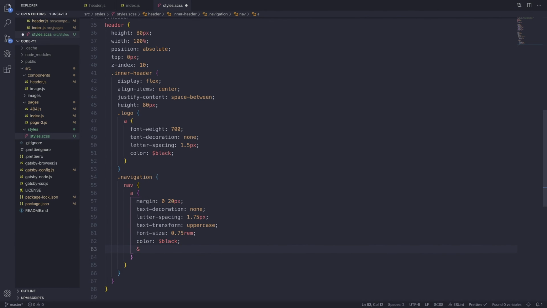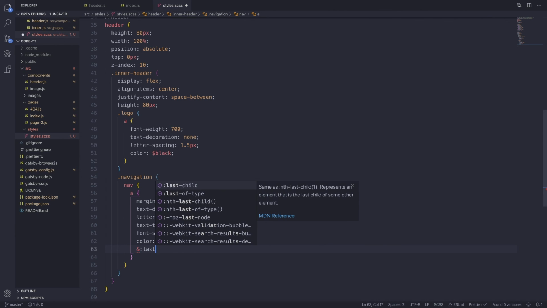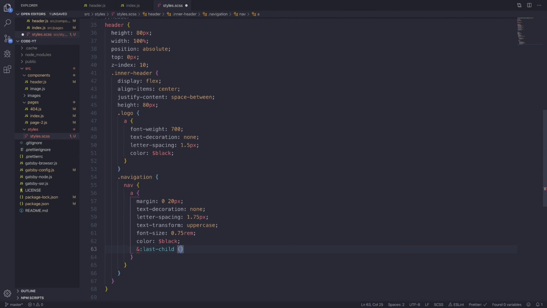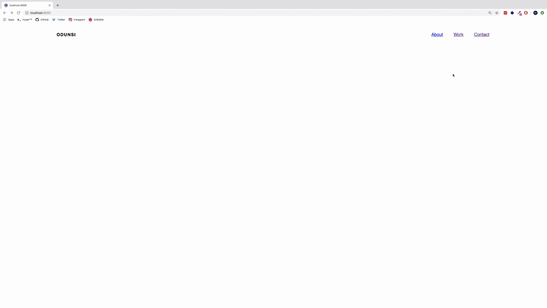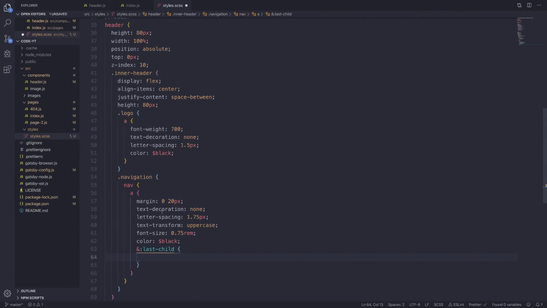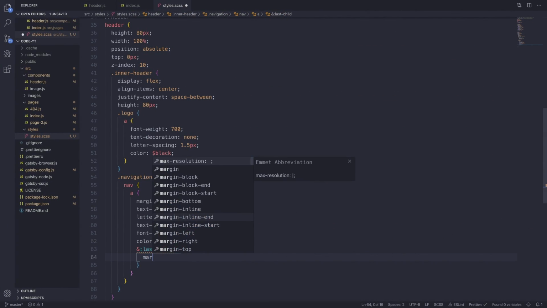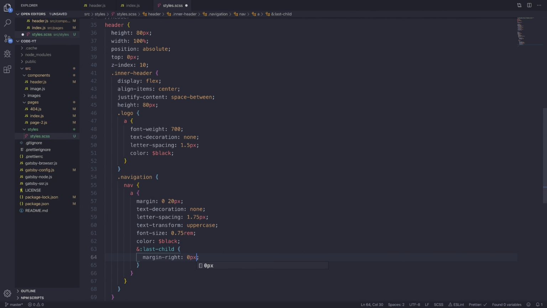And finally, we want to access the last child and give it a margin right of 0. Since we are giving each item a margin of 20 pixels left and right, the one on the very end shouldn't have a margin because we want it to stick to the far right of our container. So on the last child, go ahead and just do margin-right to 0 pixels. Save that and let's see what we've got so far. So we've got our navigation working and looking great. That's going to do it for the second part of our series. We have completed the header, and in the next part we're moving on to the banner.